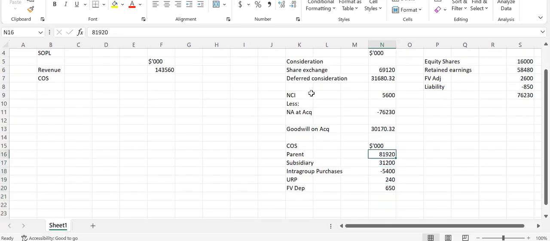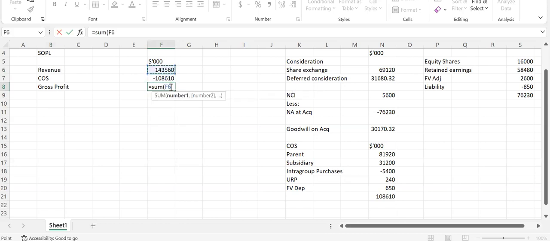So now we can see the total, which is 108,610. What you can do is simply press equal to, minus sign, and press enter over here. In this way, even if you miss something, for example the depreciation, and later remember you need to include it, any changes you make over here will be shown over there as well. So this is gross profit. We use the formula with brackets, from here to here, and you get 34,950. Then you take the administrative expenses, the distribution costs, the share of profit from associates, and the finance cost. This is how you do the statement of profit or loss question.